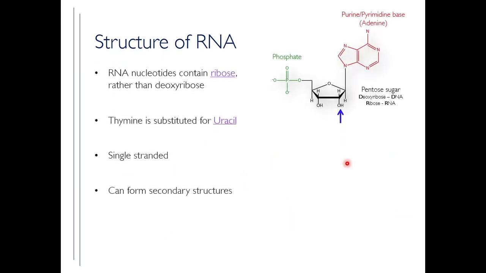So let's have a look in a bit more detail. I said we'd come back to this. This here is the structure of an RNA nucleotide. The reason is because the sugar is ribose, not deoxyribose. Deoxyribose on the 2' carbon doesn't have an oxygen for the hydroxyl group. It's just a hydrogen. If you go back in your notes, you'll notice the DNA nucleotide purely has a hydrogen here, not an OH, not a hydroxyl group.